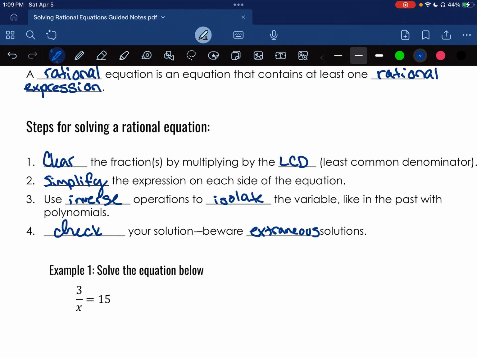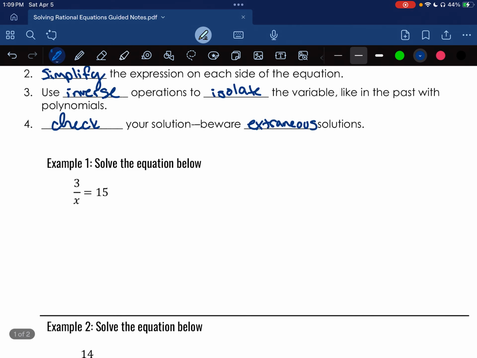All right, so we're going to start off not so bad. This is a type of equation you may have solved with cross multiplication back in the day. You might have written it like this and then cross multiplied, something like that. Why that works, essentially what we're doing is we're just clearing this fraction by multiplying by our least common denominator. In this case, that's just the variable x, right? If I multiply by x on the left-hand side, that's going to cancel. And I'll have 3 is equal to 15x. All right, well now, got to divide both sides by 15, and we'll get x is equal to a fifth.